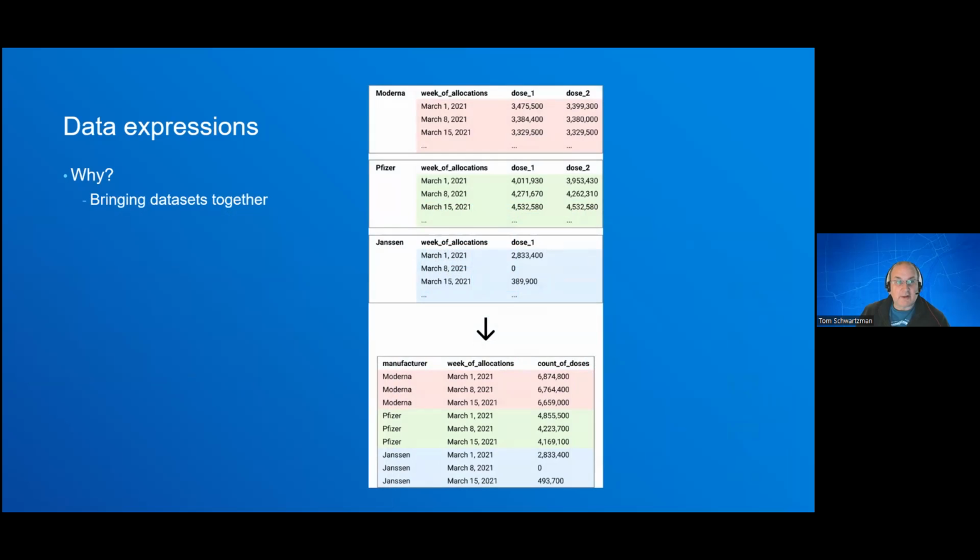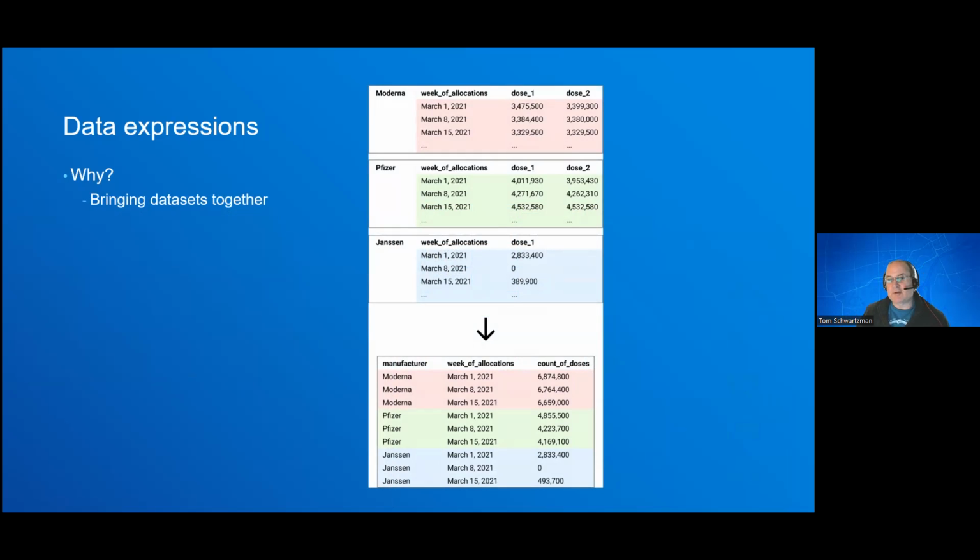Here's another example, bringing data sets together. This is, for example, some data, I don't think it's real data, maybe it is, around vaccinations. And they live in three different distinct data sets. So we have a layer somewhere that's got Moderna, a layer or table for Pfizer, and another one for Janssen.